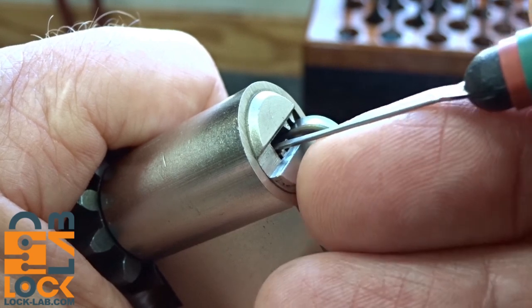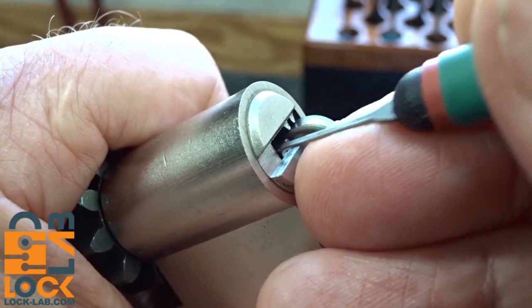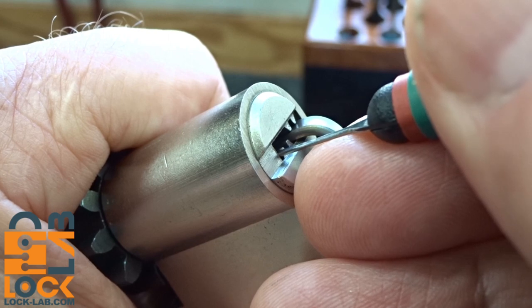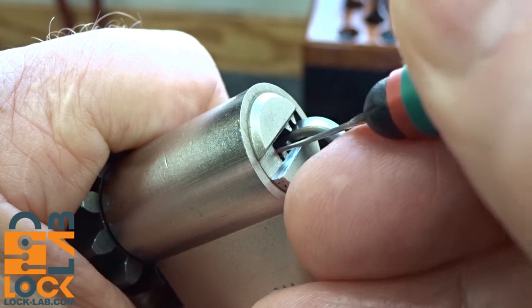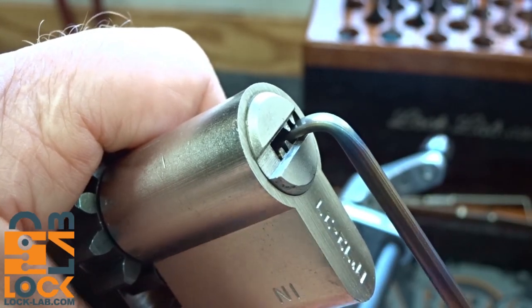I'm going to slide it down the left side, and I'm looking for a speed bump, just like that. Oh, maybe not like that. Maybe like that. That feels like around pin 4. Wow. I think I just overset pin 4. I got nothing. I'm going to recock and try that again.